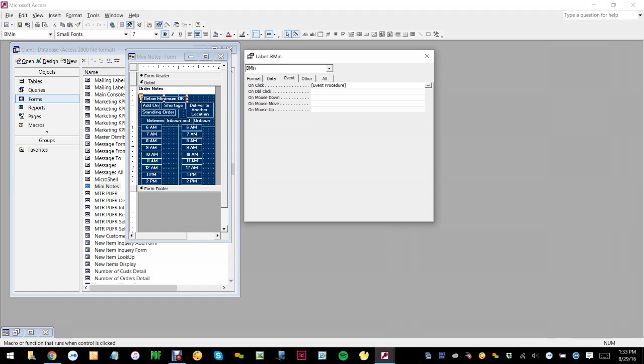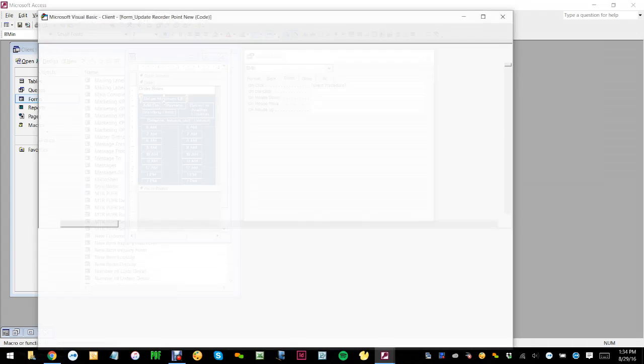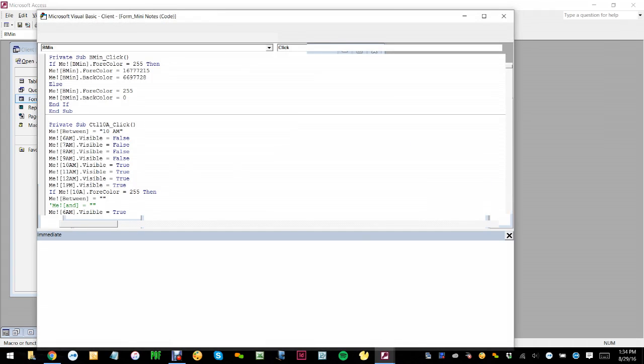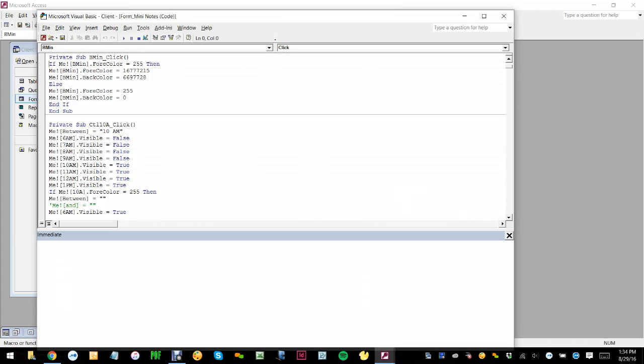The first load takes some time, and then it's fast after that. So when you go into an event procedure, the cursor lands on the sub of that click.